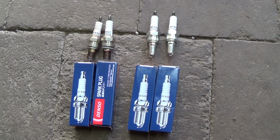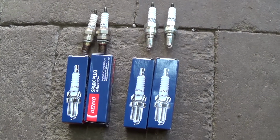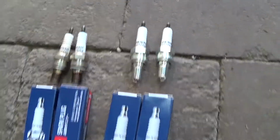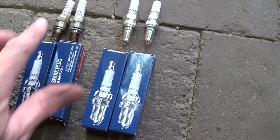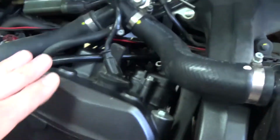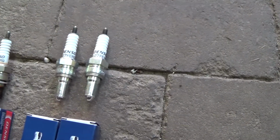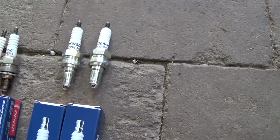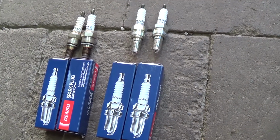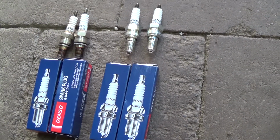At the left we see the two used spark plugs, and at the right there are two new spark plugs. So we have already replaced these two spark plugs on the right side of the bike, and now we will place these two new spark plugs at the left side of the bike, and then we are back okay for 24,000 kilometers. So now we will remove and replace the spark plugs on the left side of the bike.